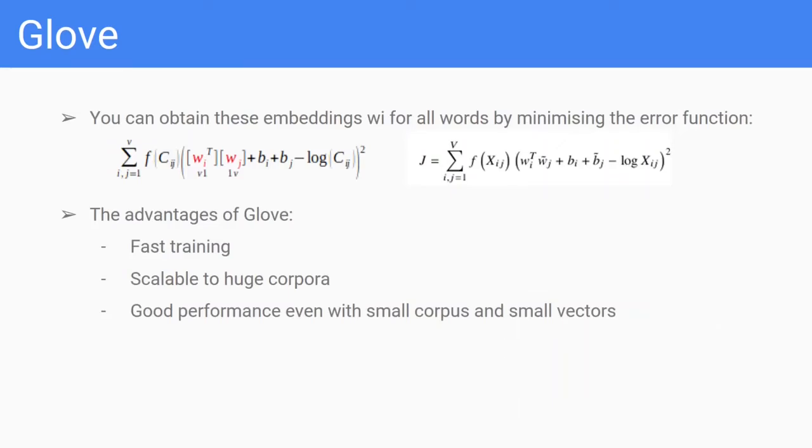And then the advantage they get with this approach is that it seems to be faster to train, and because it is faster to train, you can scale it to very large corpora. So rather than 10,000 Wikipedia articles, you can train on the 2 million Wikipedia articles that there are out there. And it seems to work quite well, they say; when you evaluate them, they seem to work better even when the corpus is smaller.